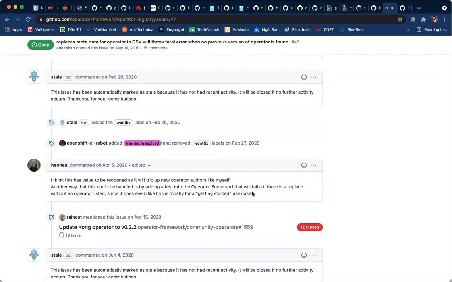The cynical side of me says that our stale bot said that this was stale and that nobody's working on it. Admittedly, that's probably our fault for not following up with it again. But it seems like people haven't been poking it.